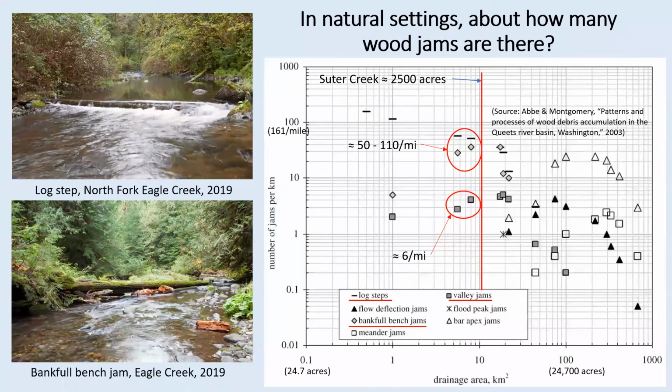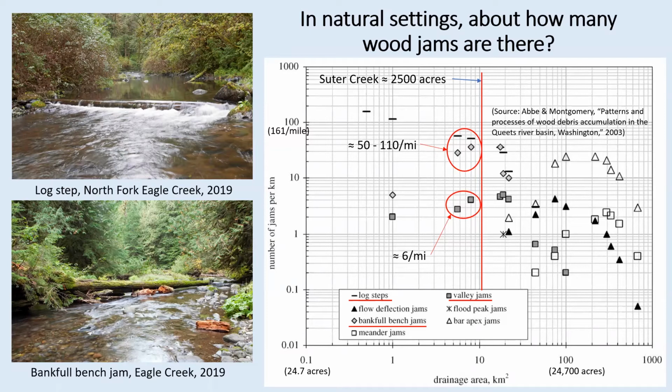And they show all these different dots you can see here. I'll explain a couple here in a little bit. But I drew a vertical red line there, which represents the drainage area of Cedar Creek. So if you look at that and the two ellipses there that I've drawn, if you look at the shaded area, those shaded squares, I'd say they're about maybe 6 per mile, those would be the valley jams. Those would be the ones that we just showed the picture of, those logs that fall directly across the creek, and you get these classic log jams that help to slow up the water. So there's not many, maybe 6 per mile on average or something. Nothing magic here. This is just what these guys found.